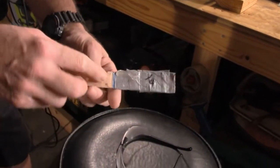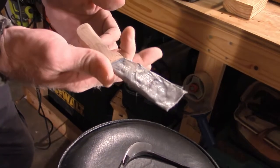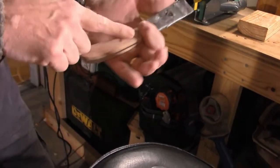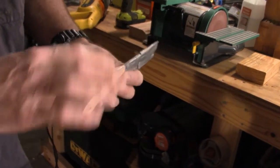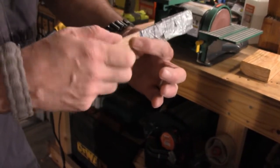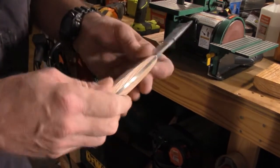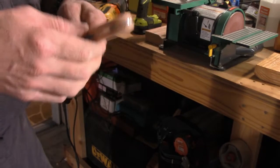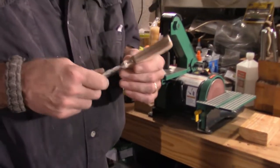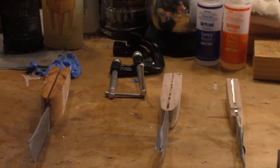It's gently rounded here, gently rounded here. But again, it's still coarse because it's not a final sand. That's a 60 grit. This is all done in 120 grit right now. These will be finished out in 240 grit. And once the 240 grit is done and these edges are rounded off, because this is still no bevel, once that's all rounded off and this little crease line is taken out with the 240, then we'll move on. But that's another video. We will take care of that tomorrow in a final sanding video. And we'll be good to go at that point.